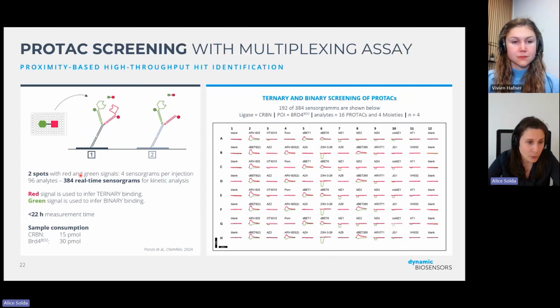Nevertheless, thanks to our platform, we have a spot 1 that can be used to measure the ternary, but we can also use spot 2 for a real-time binary interaction. And this is an example where we screen 96 different PROTACs, or better, different PROTACs and not different analytes. We have replicates on the plate, as you might see. But the beauty of the screening is that you immediately see where the hits are, because they are the ones that give you the FRET, which are this one, the DBET6, then you have the different providers, then you have the DBET26, and others you have only the green signal, which is basically only the protein of interest binders.